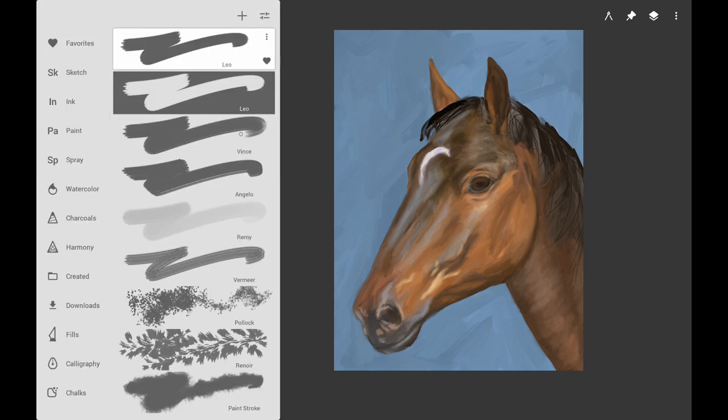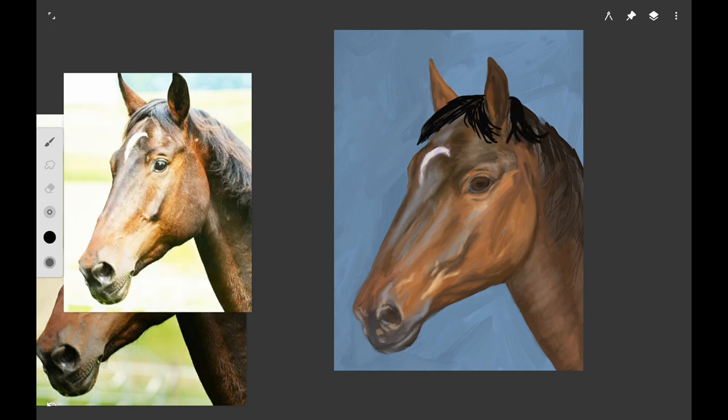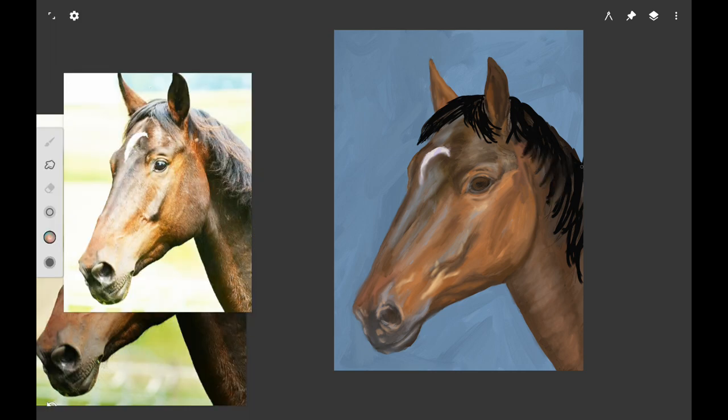Finally I'm going to start adding the mane and we want it to be a dark, almost blackish color. If you're following along with acrylics or oil paints, use burnt sienna and ultramarine blue. You can also throw in dioxazine purple and that will make a nice rich black color. If you just have some black paint, use that and put in some burnt umber because we don't want a totally flat black.